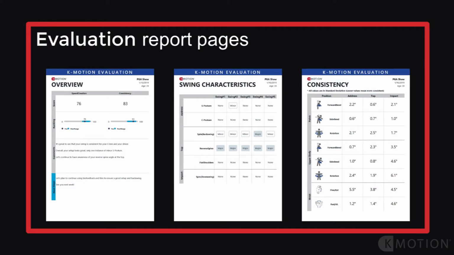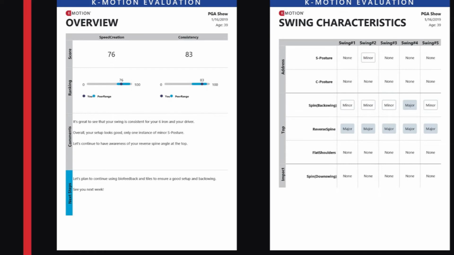So looking at these pages, as we go across the screen, the first page is the overview page. When we're giving this out, this is one of the pages I typically would print out and hand to a student. I love to put things in the students' hands when they leave. It gives them something hard, something of value that I did this. It gives them a value.